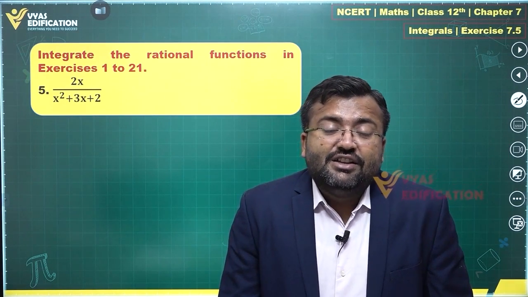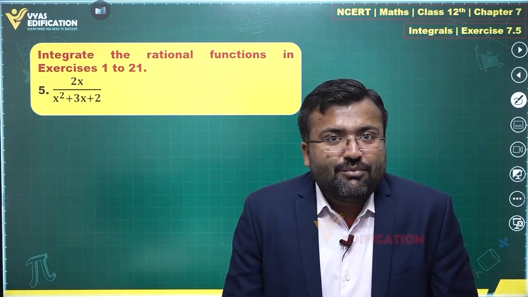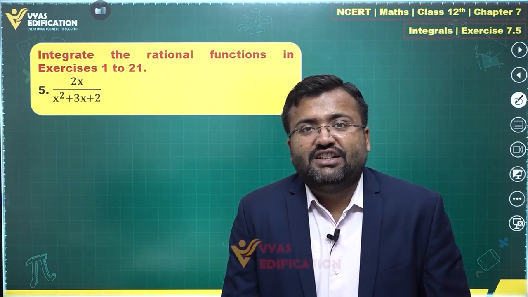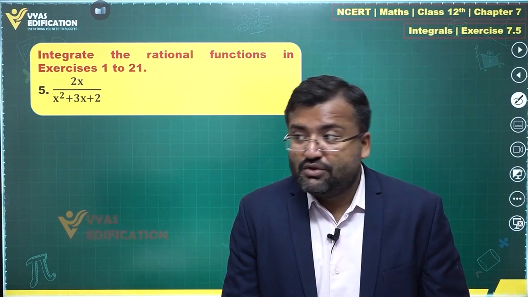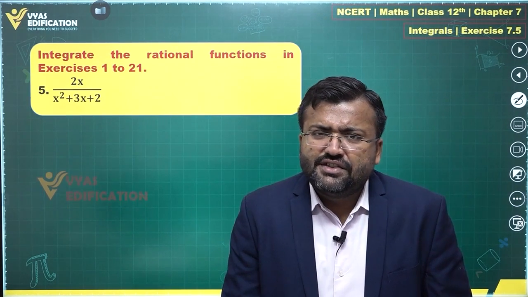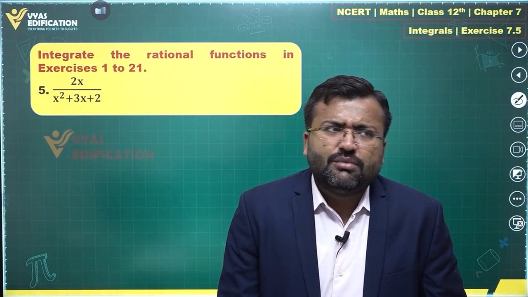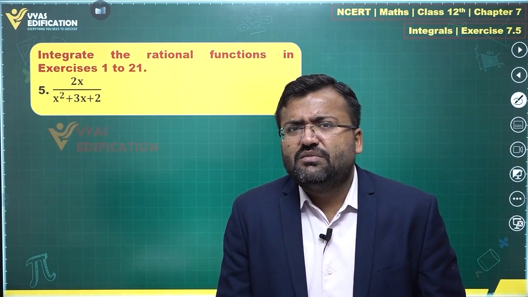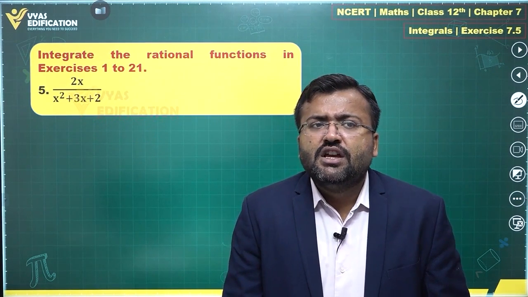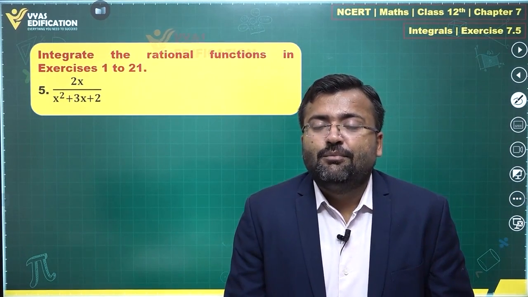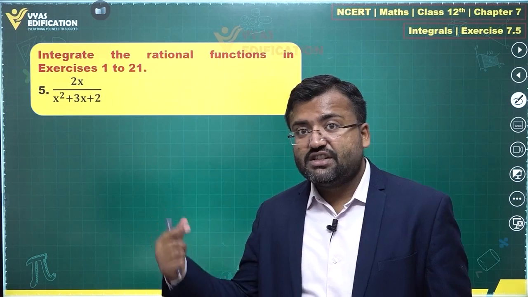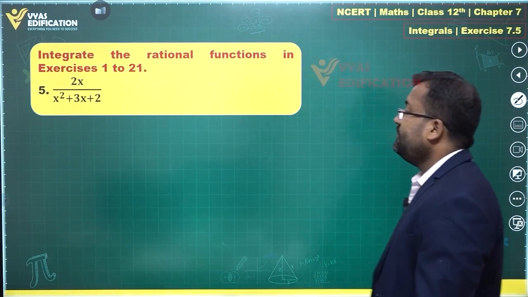Once again, coming back, this question will be still easier with the method of partial fractions once you have mastered that, right? So in case you encounter this question randomly also, you should be able to see that, okay, this can be solved by linear upon quadratic, this can be solved by partial fractions. Which of the methods will be easier over here? The easier method for solving this question will be partial fractions, by the way, which I'll discuss, right?